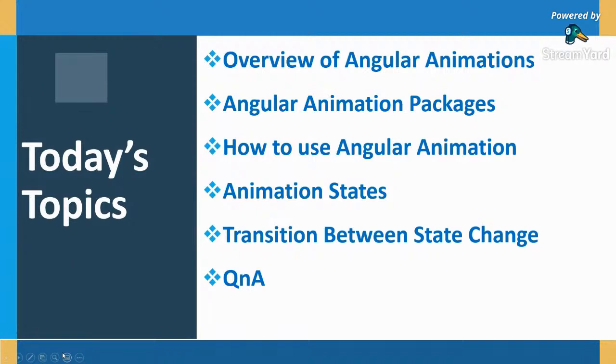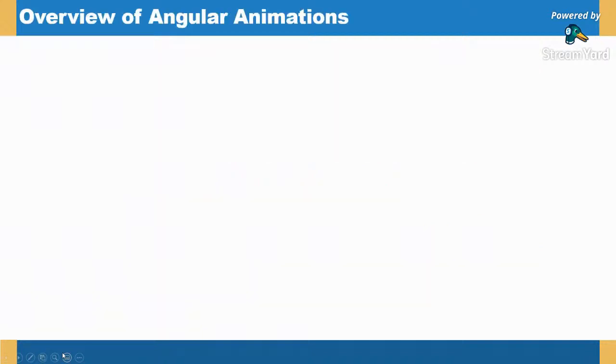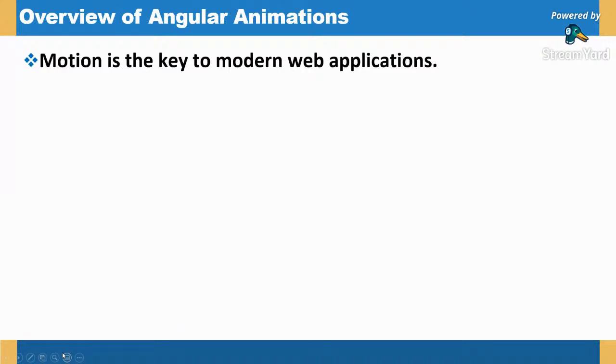At the beginning, we first discuss the overview of Angular animations. Basically, in web applications, motion is one of the keywords which adds life and interactivity to any web application. A web application is otherwise static, but with the help of motion or animation effects, we can add some special life to our web applications.